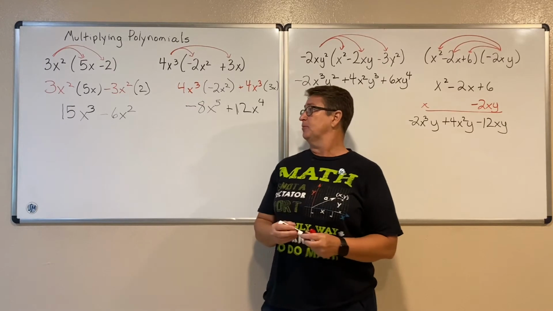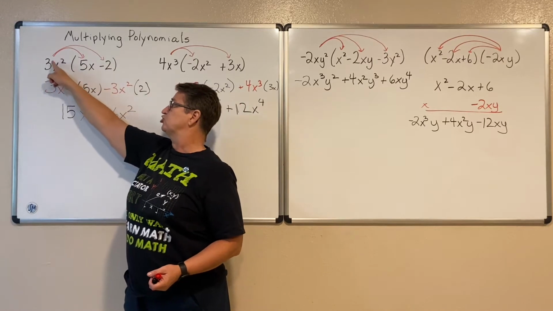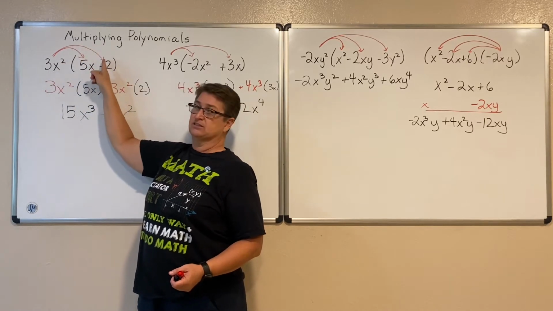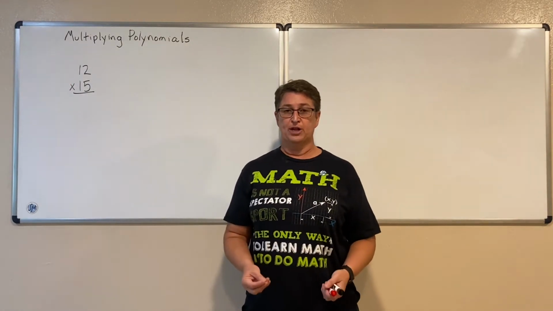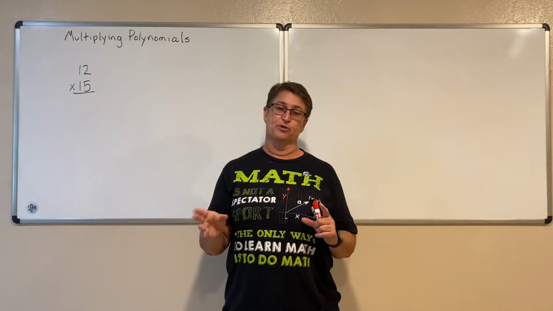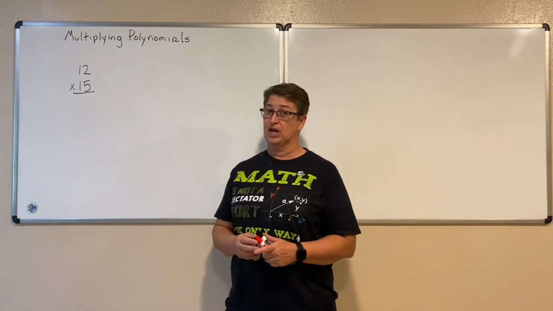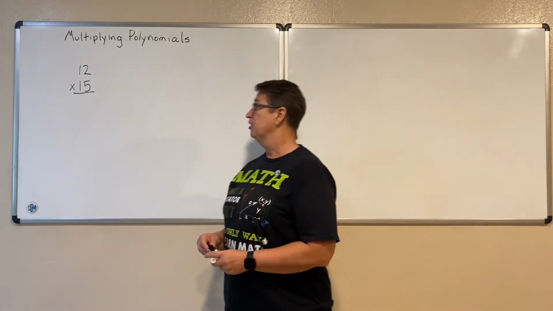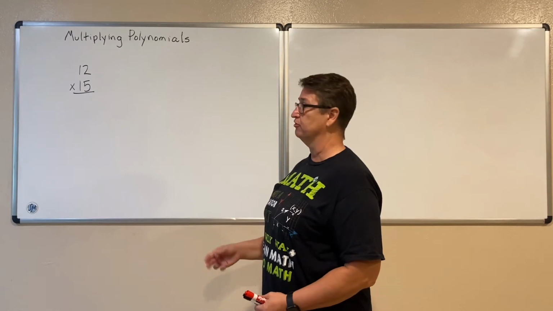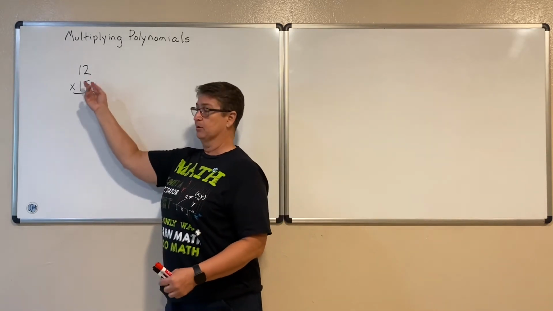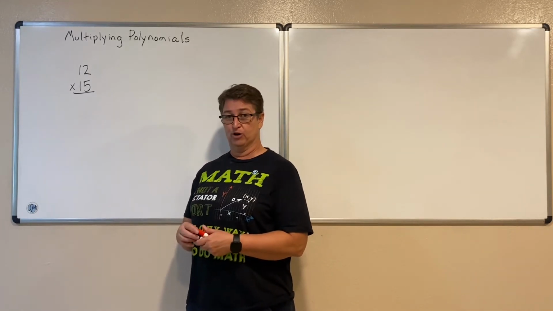So when I'm distributing and I have a number on the outside of the parentheses, I can distribute it to the numbers inside, to the terms inside there. Now, we've used the distributive property where we have one term on the outside of the parentheses that we are distributing to terms on the inside. We're going to make it a little more challenging and a little more difficult here. So before we do that, I want to just show you how the distributive property works when we're dealing with 2-digit numbers, or if we were dealing with 3-digit numbers, how this distributive property can work for it as well.